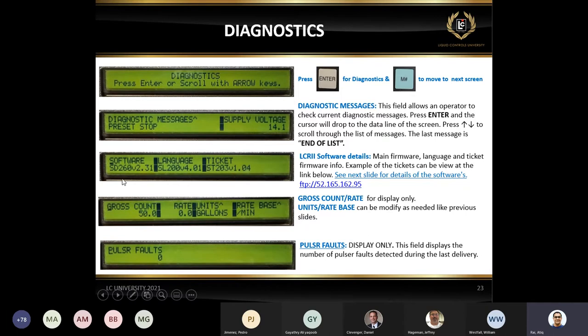Obviously, the most common call is that I got five trucks, but this one truck is not printing the way other four trucks are printing. The first thing we'll do, okay, let's go to diagnostic or print a calibration ticket. What is your ST number? I got ST200. Can you print another ticket from another truck? Yes, this one says 202. Well, that's the answer. So you cannot just flash just the ticket.